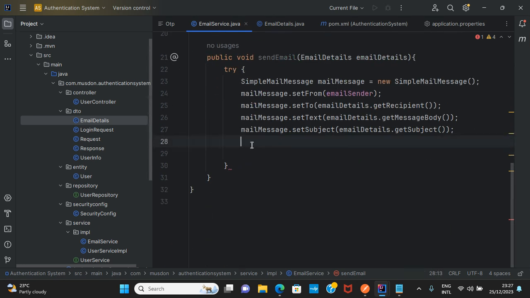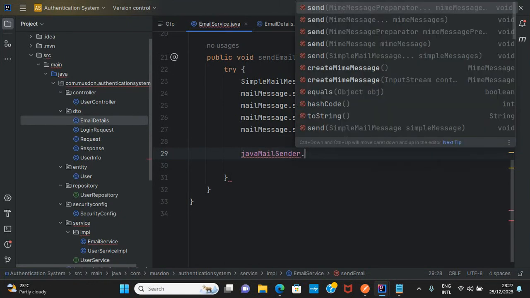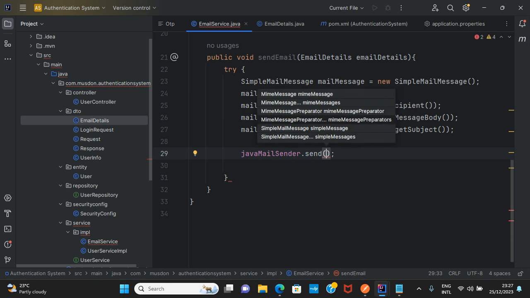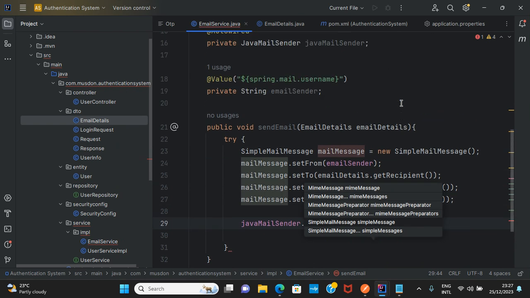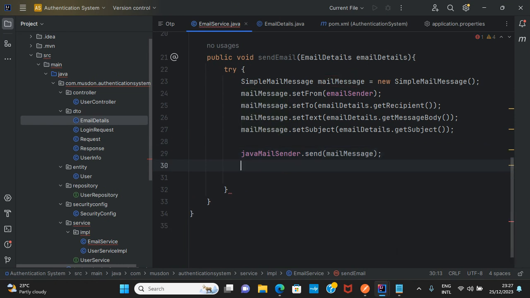So the next thing I will do is to call the send message method from this object here. I would just say Java mail sender dot send. This will take this object that we've created here, mail message. Just to aid tracking of different things, I could log a number of things here.